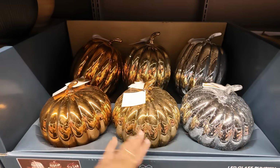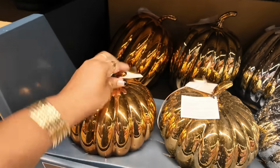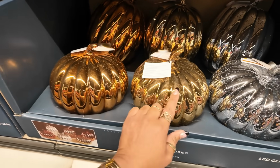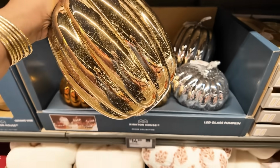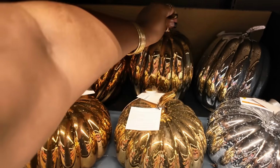LED glass pumpkins are 15. They do light up. So you have this size right here, and that one is more orange. This one is more gold. They kind of look the same, but they're not. Then you have the silver, or you can get this shape right there. So the tall or the short. And those are only 15.